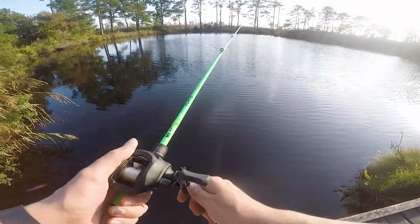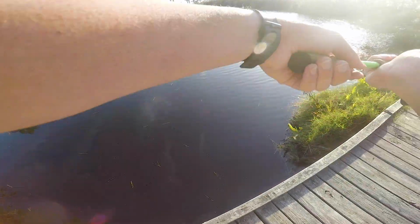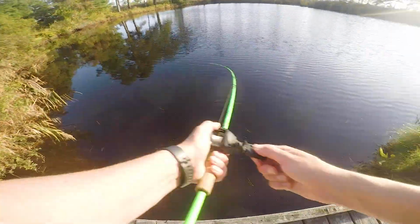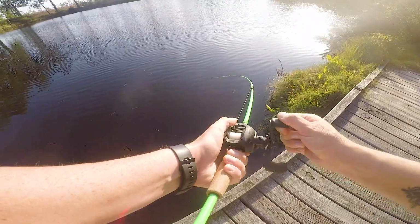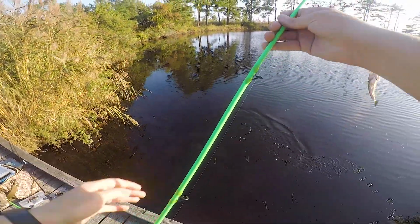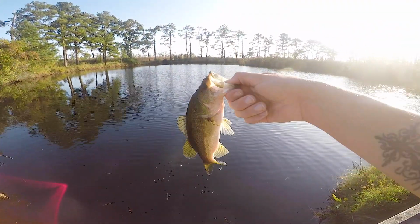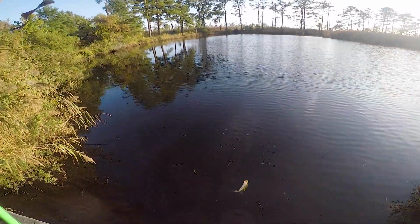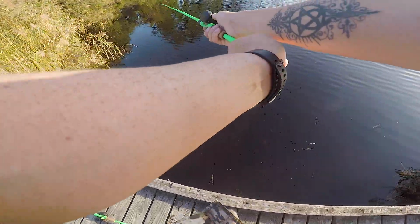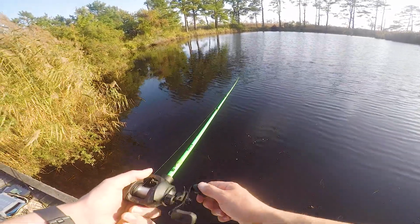I got one other thing in my bag of tricks that I might like to try before I go. There's one. Oh, got an ExoRibbon fish. Another dink. That's a real dink right there. Go get big. See if there's another one over there. They all seem to be in that same general area.